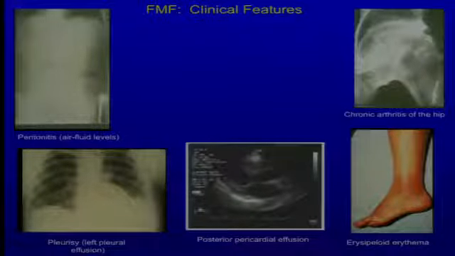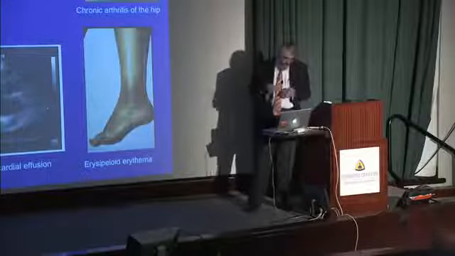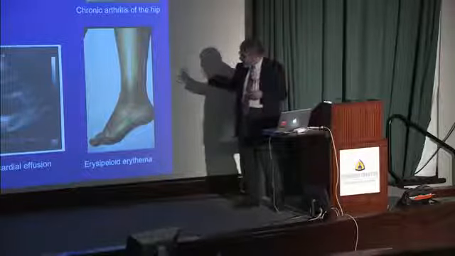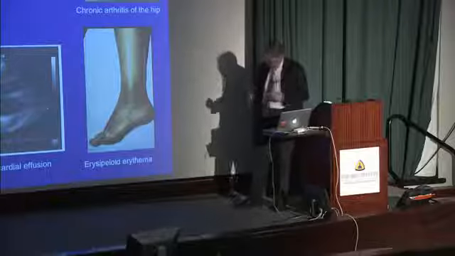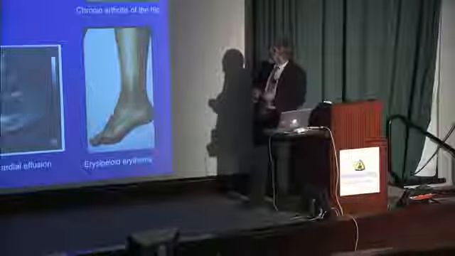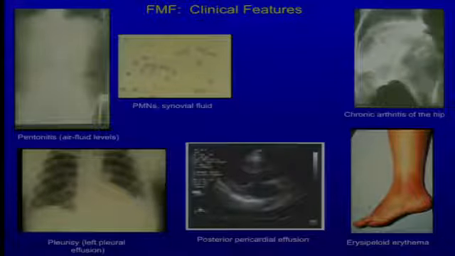And then down in the lower right, you have erysipeloid erythema, which is basically a reddish raised rash, usually on the dorsum of the foot, the ankle, or the lower leg that occurs in these patients, a lot of times mistaken as being an insect bite. Now, histologically, as I mentioned, these patients have lots of polys in their synovial fluid or in the skin if you were to biopsy the skin.